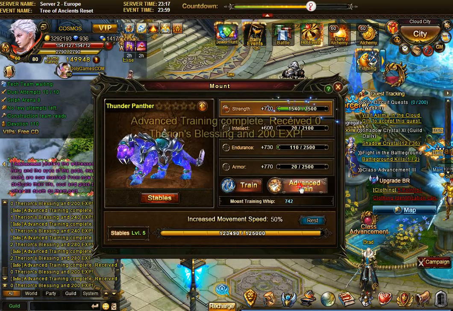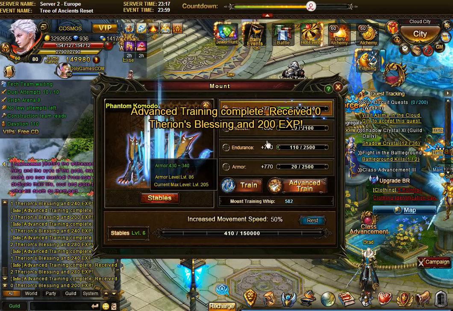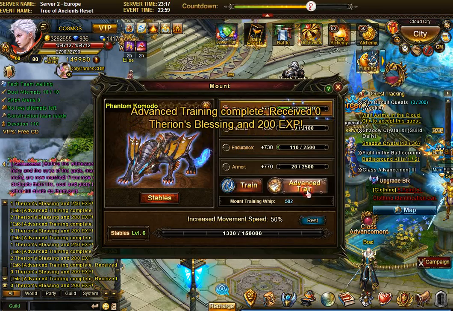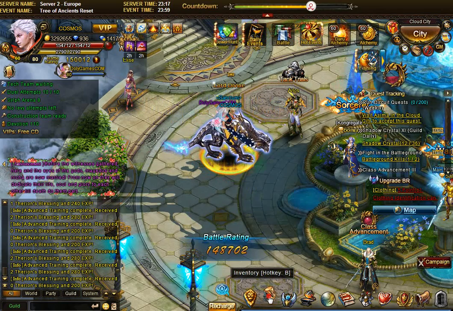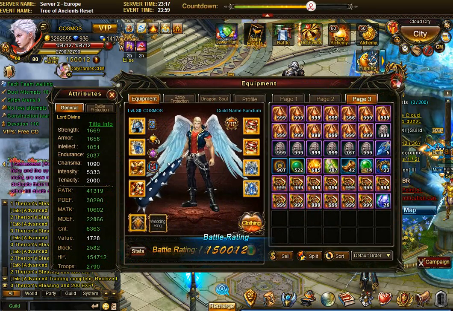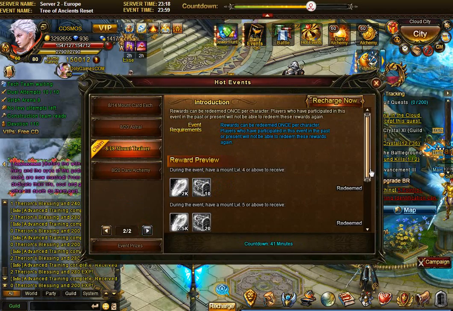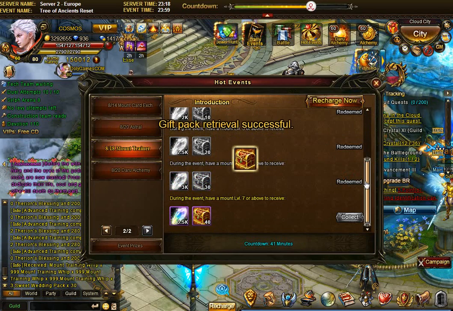I'm gonna revert to strength and got 700 whips, and it looks like, yeah, there it is. I made the level, which is awesome. I'm just gonna finish off the 775 strength, and I'll stop here for the stats. This is really good. I'm up to 150,000 battle rating. That's beautiful. So I'm gonna quickly collect the big reward, which is the 3,000 whips for level 6 and above.